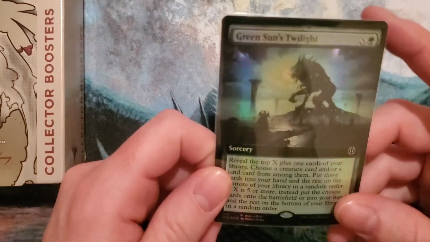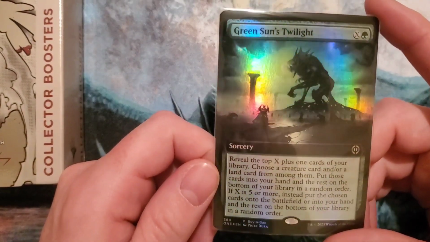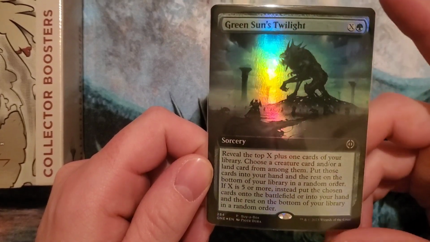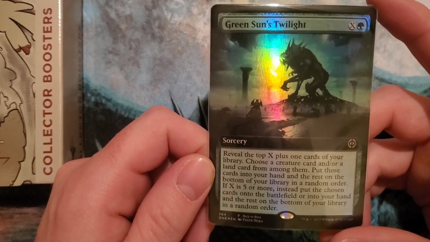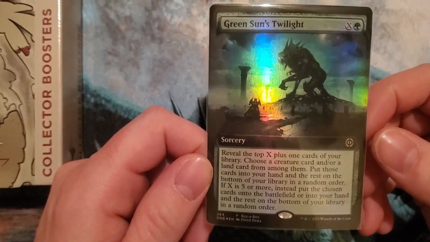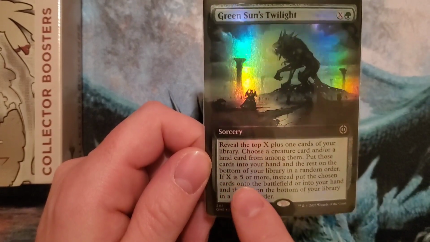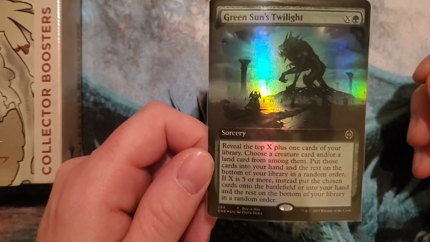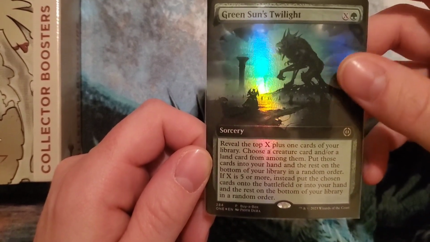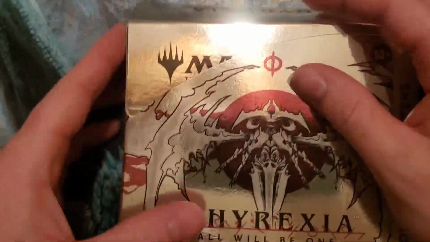This is the card we got with the box topper or whatever. It's Green Sun's Twilight. It's X in a Forest. It's a sorcery. Reveal the top X+1 cards of your library. Choose a creature card and or a land card from among them. Put those cards into your hand and the rest on the bottom of your library in a random order. If X is 5 or more, instead put the chosen cards onto the battlefield or into your hand and the rest on the bottom of your library in a random order. Pretty spiffy card there. Not too shabby there.